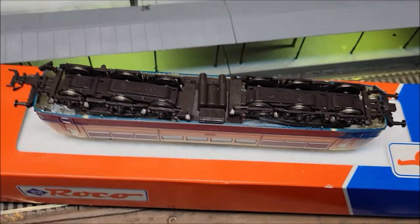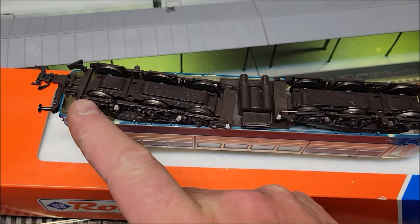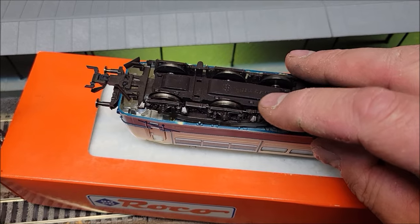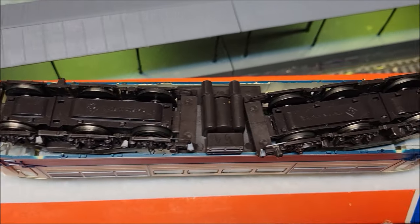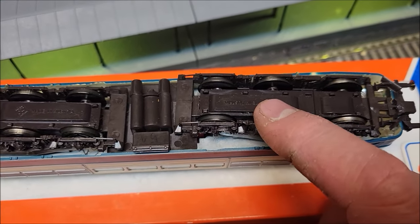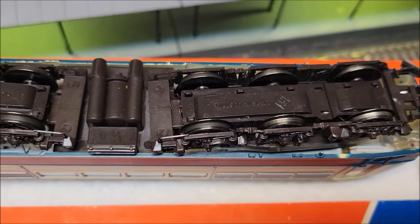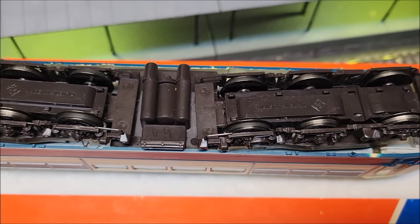I just turned it over to show — when I take it apart I'll show it too. Essentially what happens is all these axles are driven by a cardan shaft coming from both sides from the motor that sits in the middle. You can tell here when you move one wheel, the neighboring wheels will move with it because there's a certain amount of backlash in the gears. Now when I do that to this axle here, I can almost make a quarter turn before it's noticeable that the neighboring wheel moves. So that means on this axle the little gear on the axle is probably broken. That's the axle with a traction tire — they're most commonly known for the little gear breaking on them.